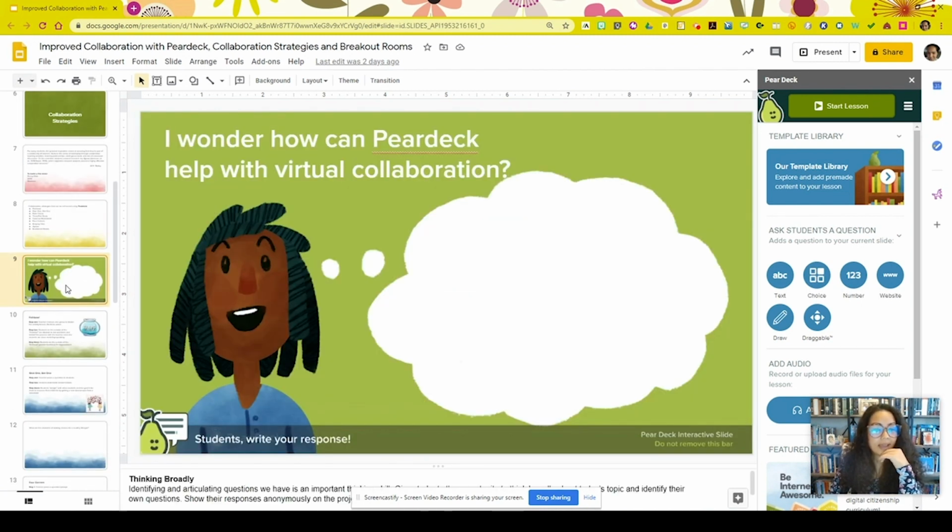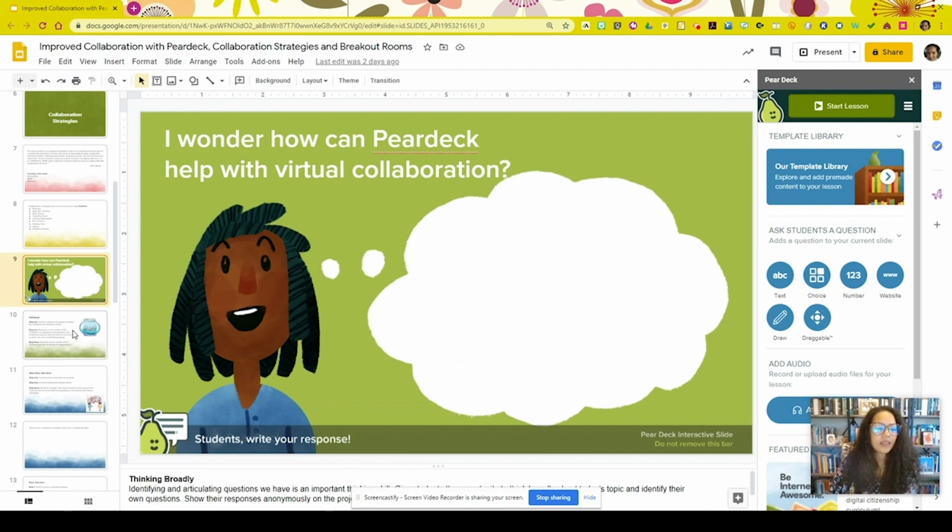Okay. So again, if you were a teacher with your students, you might want to use a template like this. This one gets curiosity activated, right? Another way to have students engaged other than collaboration is inciting their curiosity. This is something that I pulled out of the template library, just to get them activated. So, what do you think about Pear Deck helping with virtual collaboration? If you do the student-paced, you will be able to type in your thoughts or questions or concerns, and I will get to see them.